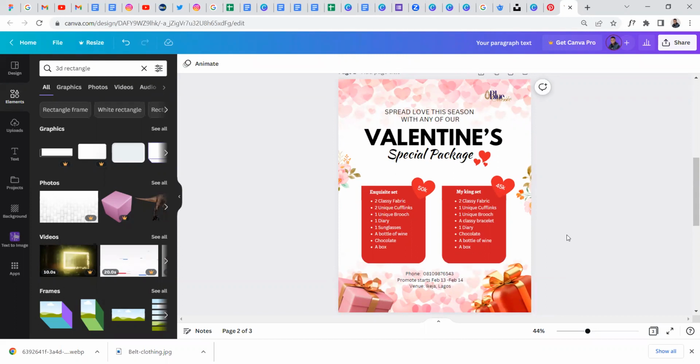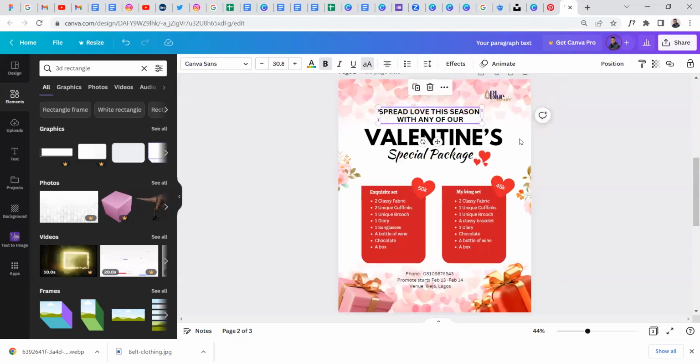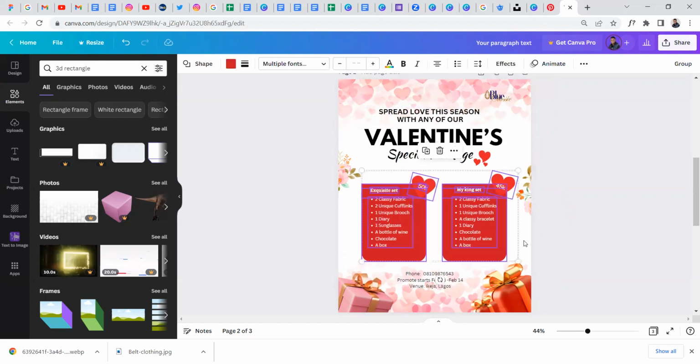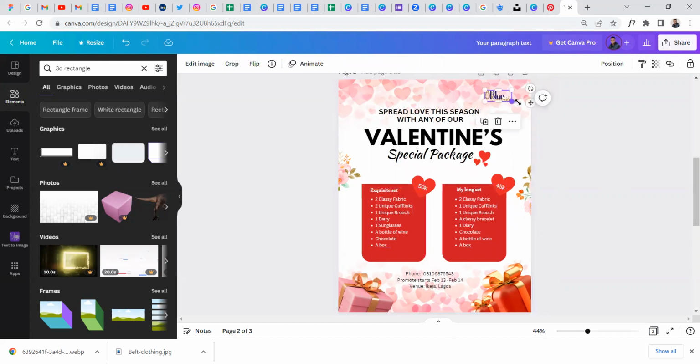Well, now we're far behind time. It's almost 3:30. So yes, guys, this is my design. It's not too perfect for me, but I think we've actually made progress trying to come up with something. From this, you could see how I come up with designs. And if you tell someone this was designed with Canva, most persons will not agree with you. How is it possible to do this with Canva? But hey, it was done with Canva, right? Yeah. So before we go, we call this a wrap.